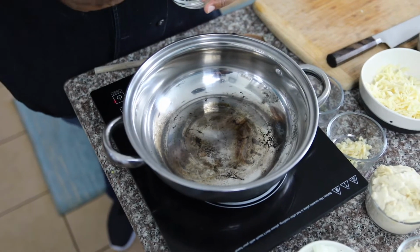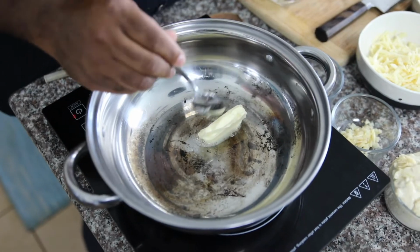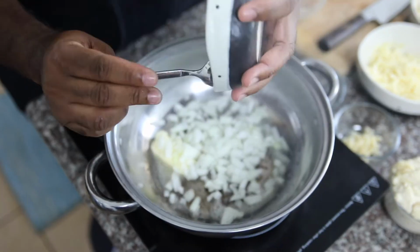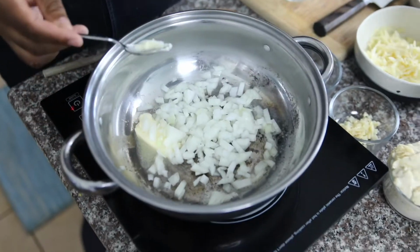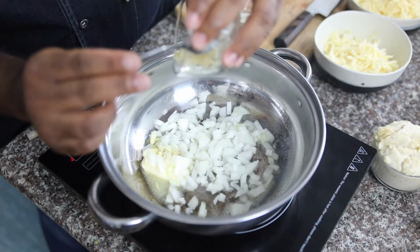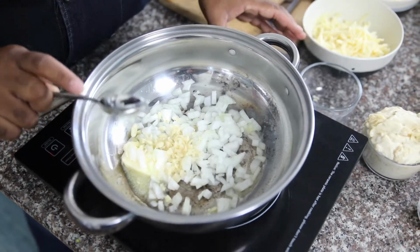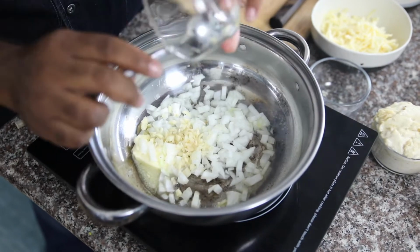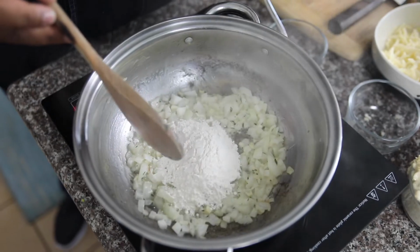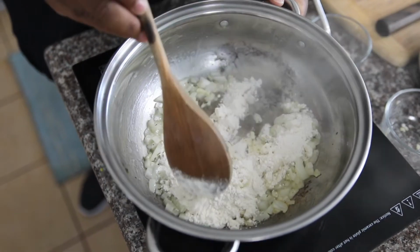So to start, we're gonna melt 2 tablespoons of butter in our pan. As that is going, we're gonna add the onion that we chopped earlier. We're gonna add the garlic. And the thyme. So the next step that we're gonna do is we're gonna add the flour, the heavy cream, and then we're gonna make a roux.